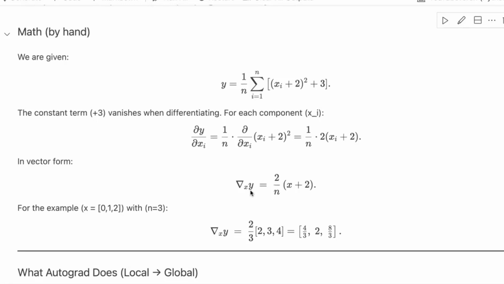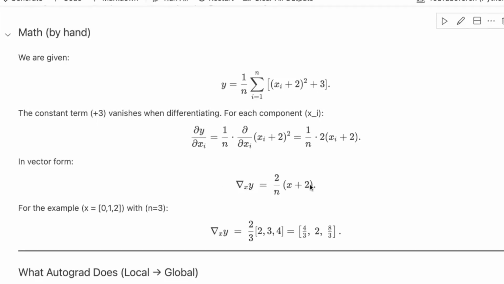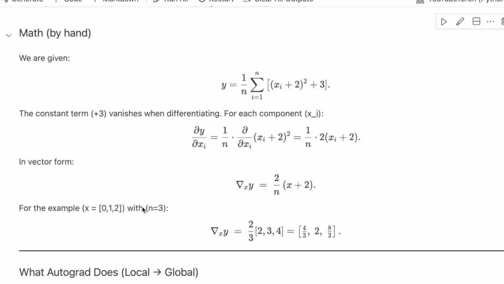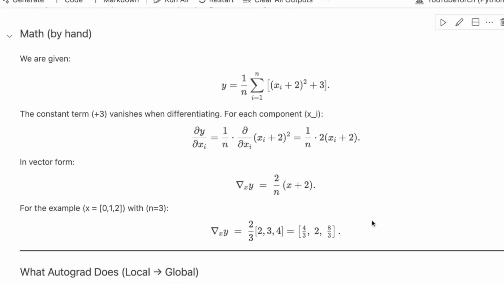And if I assume that my input x, in this case, has 3 elements, 0, 1, 2, then you put 1 times 0 here, then you get 2, and also n equals 3, so 2 over 3 times 2, which is 4 over 3, and then you add 1 plus 2 and 2 plus 2. So you get this gradient vector here analytically. So this is if we can actually do all these computations by hand. And if you have any questions about this, feel free to leave comments.